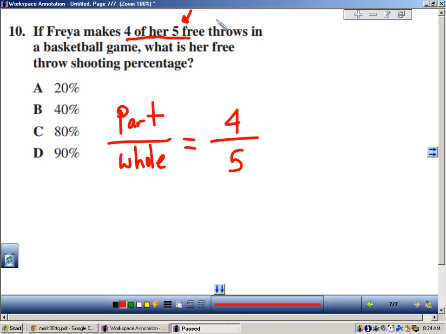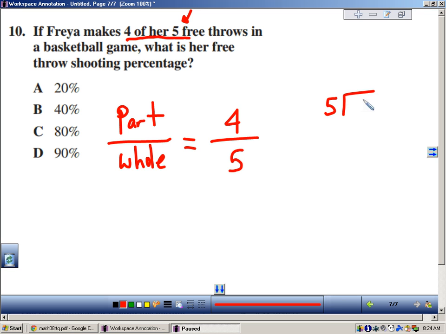And so we talked about this. How do you convert a fraction to a percent? Well, one way is to change the fraction to a decimal and then convert the decimal to a percent. So that's the technique I'll use here. So 4 over 5, how is that written as a decimal? So it's 5 goes into 4, 0 times.